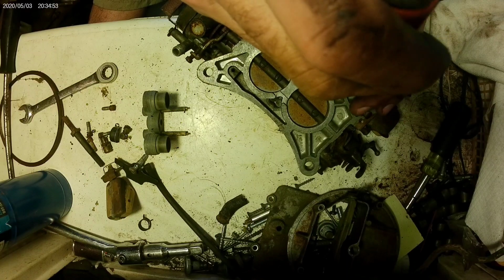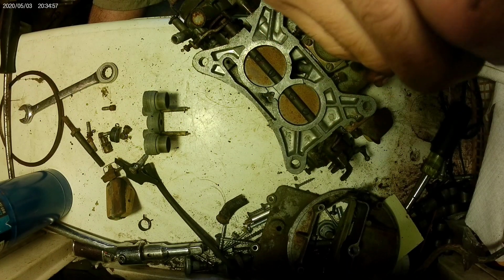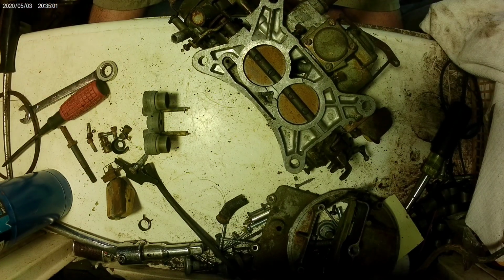Alright, let me get some cleaner and some compressed air. Get this thing cleaned out, blown out, and put back together. Slap it back on there with a new fuel pump and see if she'll run without being bottle fed.